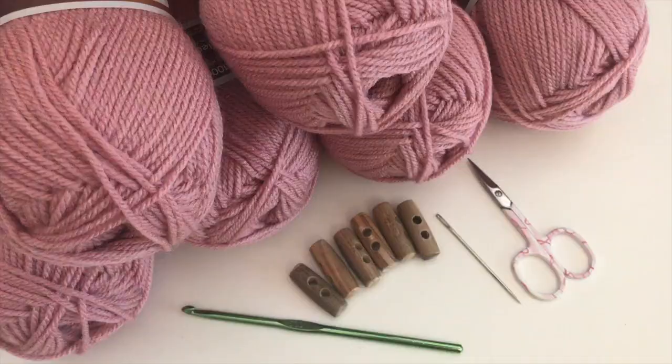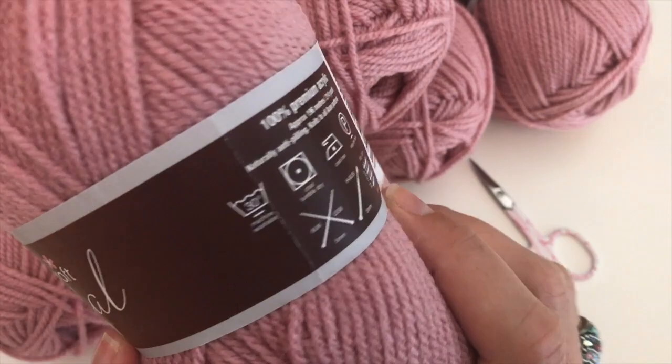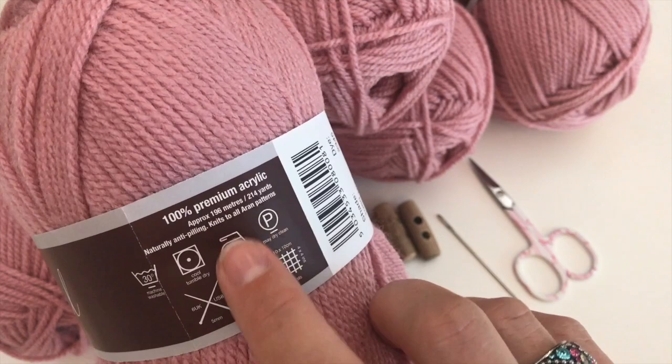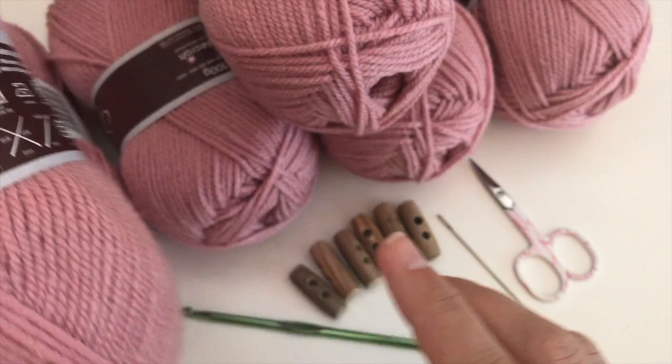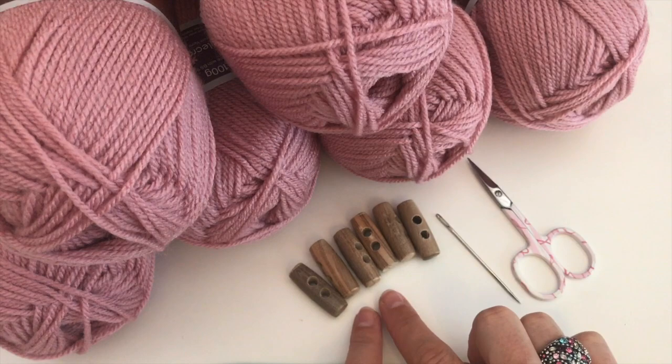And what do you need? So I used 6 balls of StarCraft Special Aran. It's a little bit thicker than DK. There are 196 meters on the ball, and you use a 5mm hook. So I am indeed going to use a 5mm hook because I want to have that more chunky look.